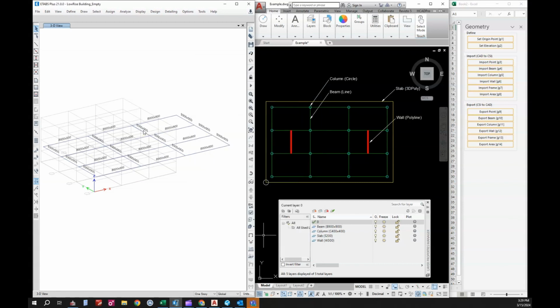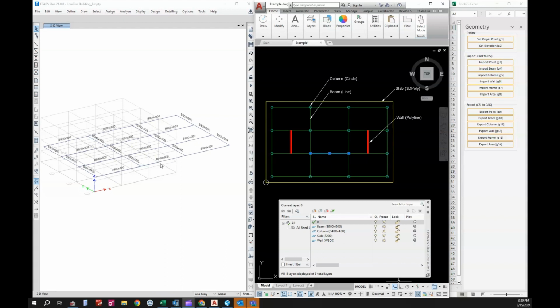As you can see, not only the beams are imported, but also the sections of the beams have been assigned accordingly. This is because we added the section name of the beam to the layer name of the beam line in AutoCAD. As you can observe in the Layer Property window, the section name is written in brackets and added at the end of the layer name. Note that this section needs to be predefined in ETABS first. If not, the imported beam will only be assigned the default section.